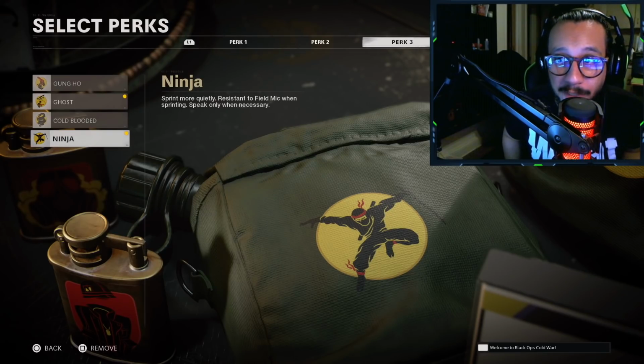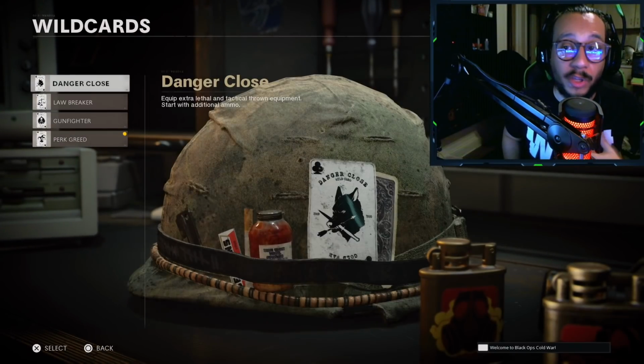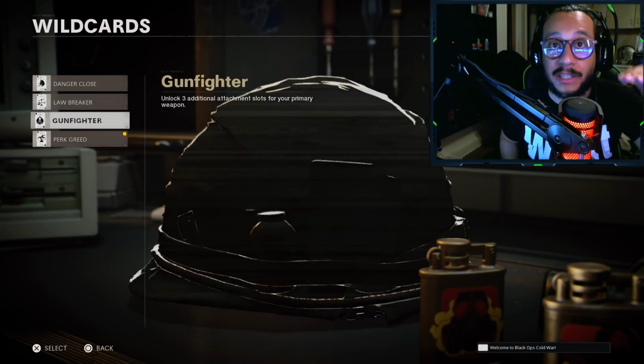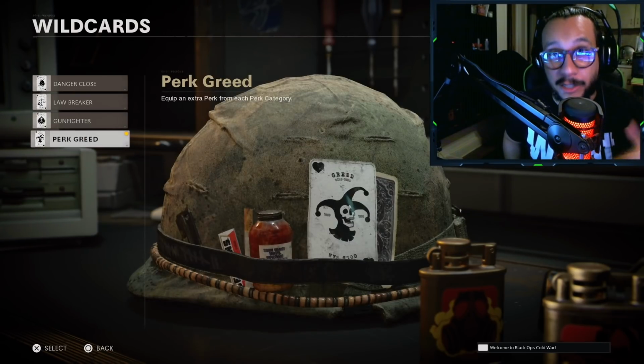I guess we made it here to wild cards. So I'll be 100% with you guys, they only gave us 4 wild cards. I don't know if they're going to be adding any more. But the one that I utilized the most was perk greed. It lets you pick 2 perks in every slot. So perk 1, you get 2 perks. Perk 2, you get 2 perks. Perk 3, you get 2 perks.